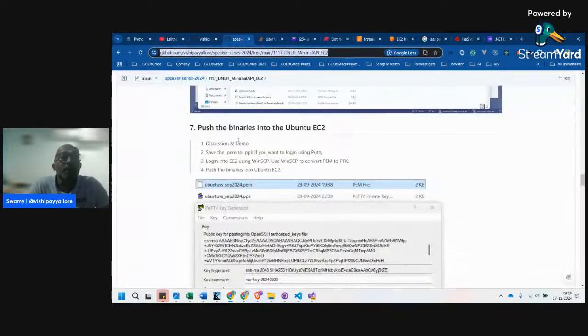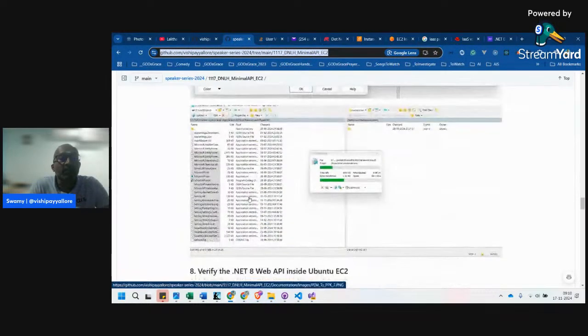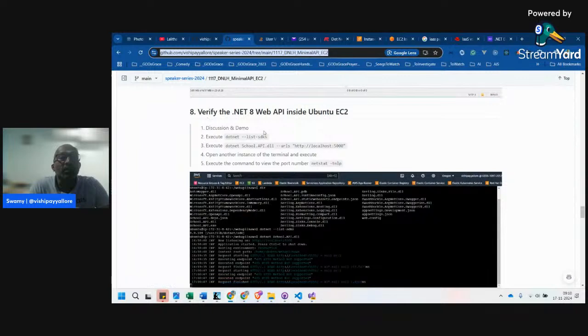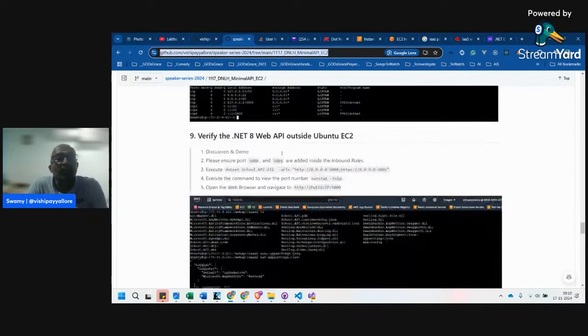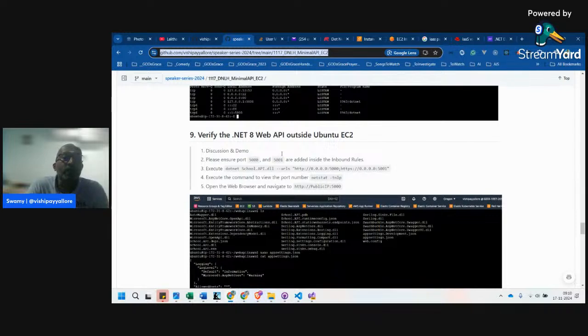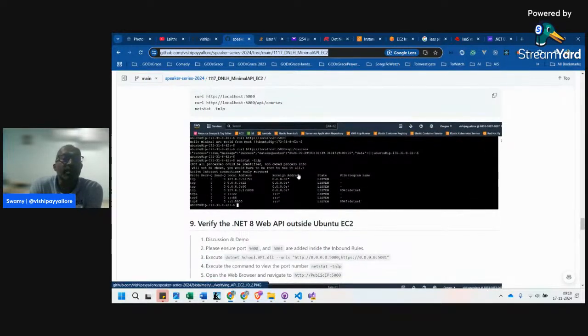Then we'll speak about verifying how we can execute this .NET Web API from within the EC2, and then the ninth block is to verify the .NET 8 Web API outside the EC2. Here we were able to verify within the EC2, but how can we do the same outside the EC2?